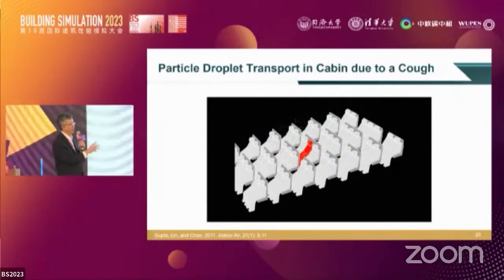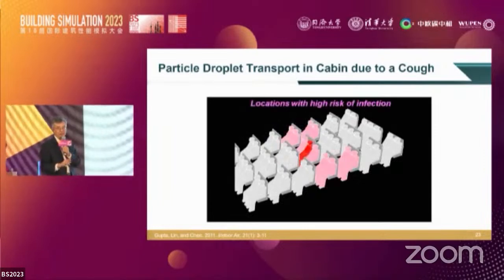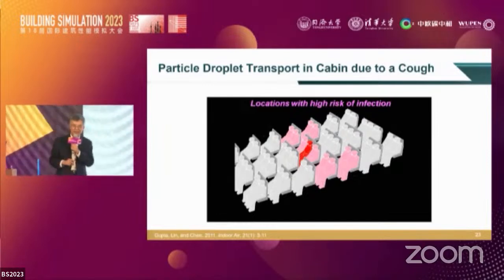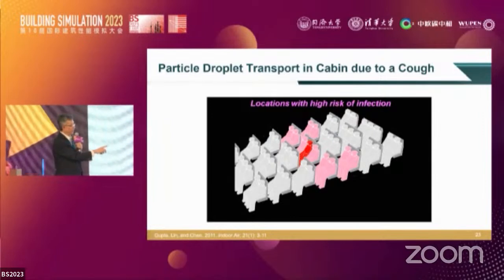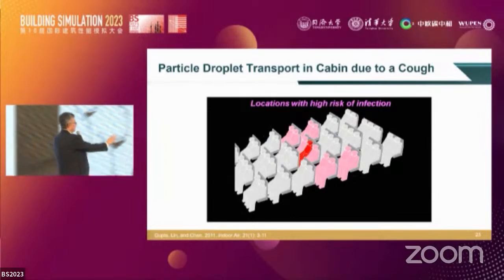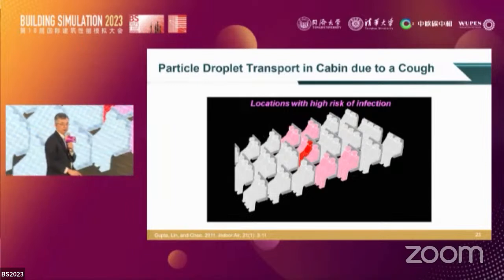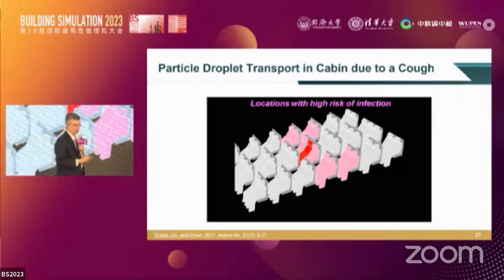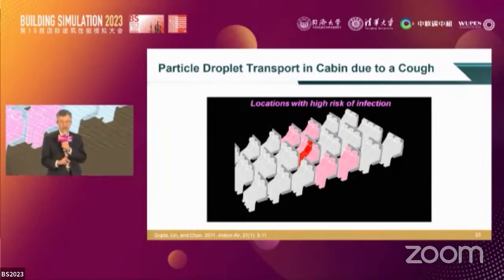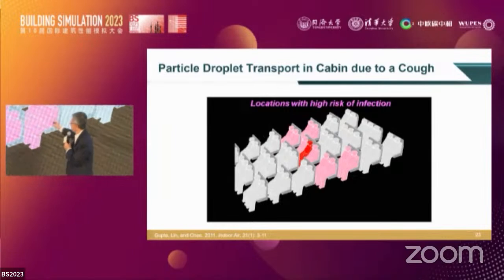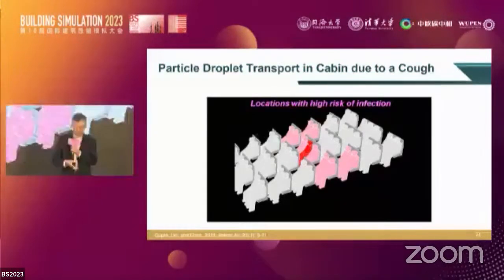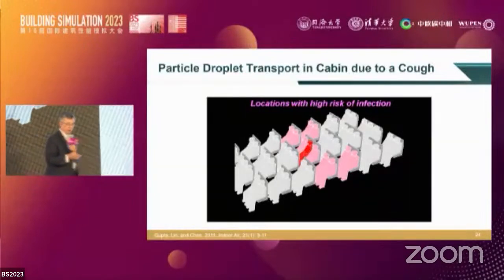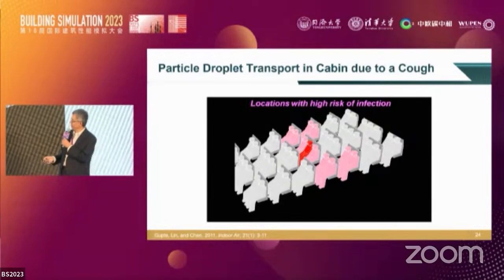Of course, after a while, you sit in the airplane, for example, from London to here, it might take about 10 hours. Then eventually you will find that you will be infected if you sit very close to this infected person. So that's the result; the US CDC or WHO tell you not to sit too close to that person. Normally they will quarantine this row and 2 rows behind and 2 rows in front. So that's a typical quarantine, it is done in that way.